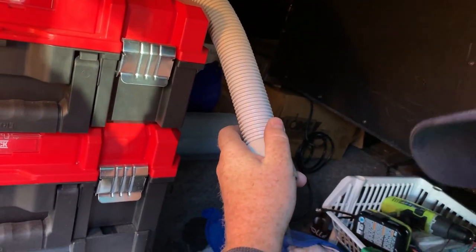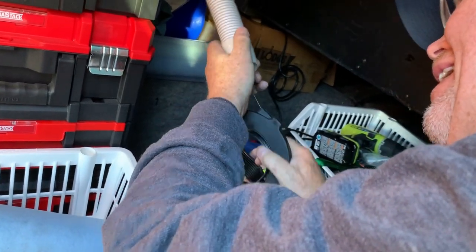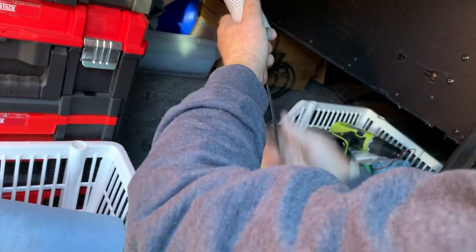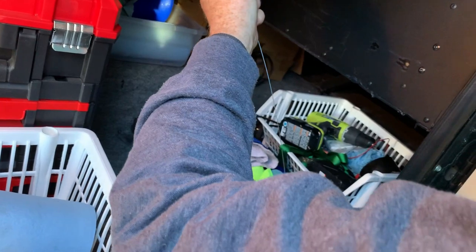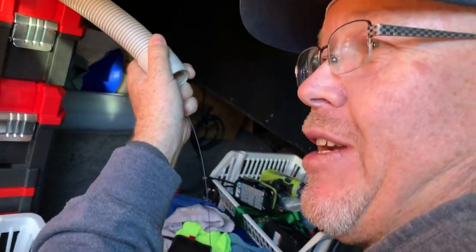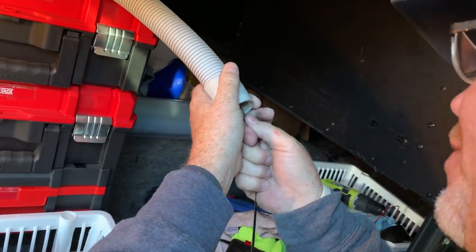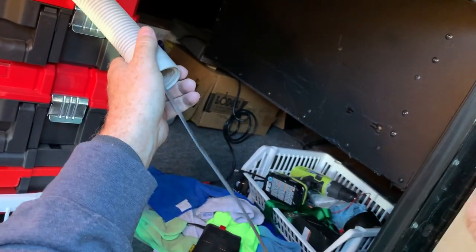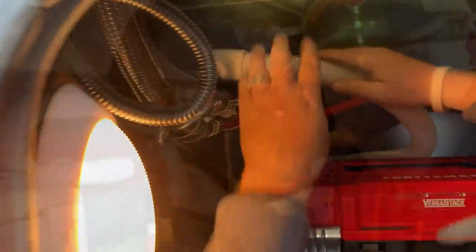As I put it in, I had Gail stand way back. See how much further it goes in now? We had a straight shot. It goes all the way in now. Then she began to twist and turn it, and as she was twisting and turning it kind of forced it to go in further and further. We pulled it out and even though nothing came out at that time, we put it back through.